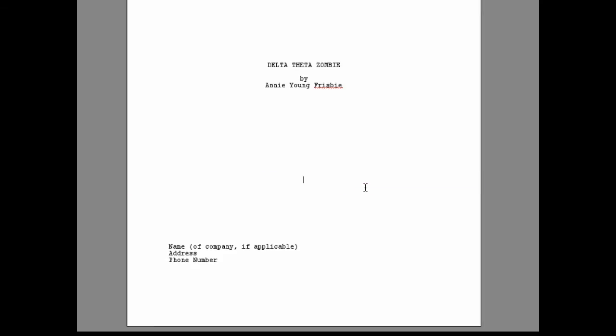And in fact, you shouldn't put a date on your screenplay at all, because you want people to think that even if you wrote this in 1982, it's the freshest thing that they've ever seen in their entire life. And so by leaving the date off of that, that's a way for you to avoid dating yourself.